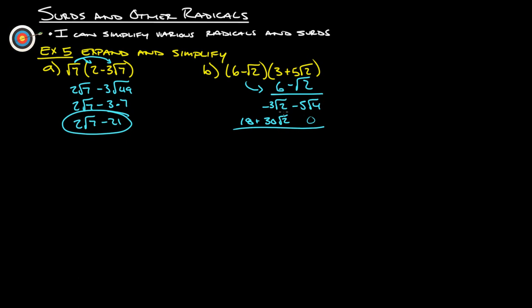the common roots. So let's see, this negative 5 root 4 is just negative 5 root 4, which we can simplify here in a second. Negative 3 root 2 and 30 root 2 is 27 root 2. And then that gives us 18, right? Now, 5 root 4 is the same thing as 5 times 2. So that's really minus 10, right? So we have 18 plus 27 root 2 minus 10. So 18 minus 10 is 8 plus 27 root 2. You could have written the 27 root 2 plus 8 also. Doesn't matter which order they go in.